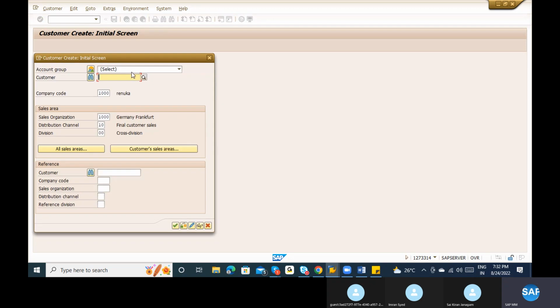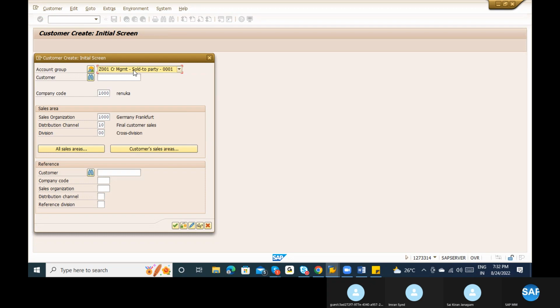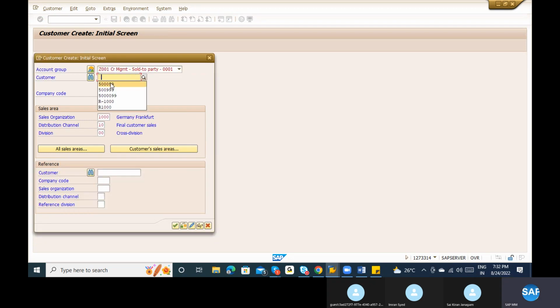Suppose I'm creating one customer number for your purpose. This is an external number, I'm just assigning a different number.